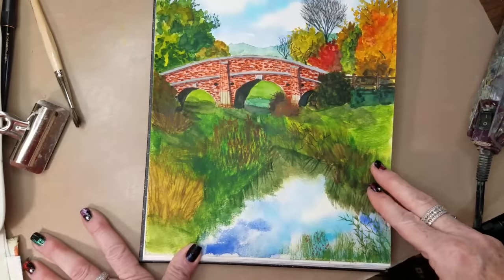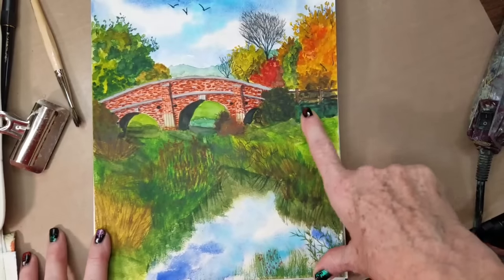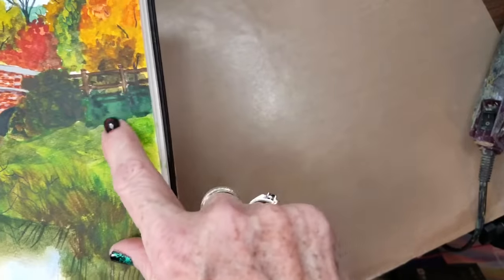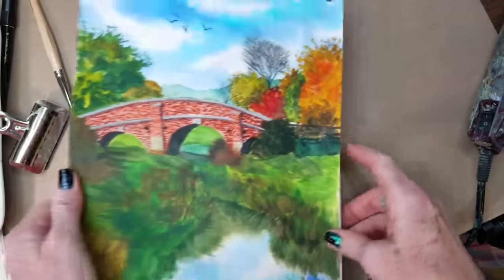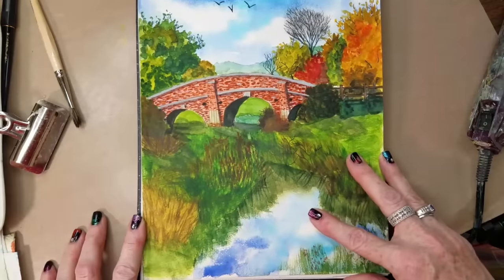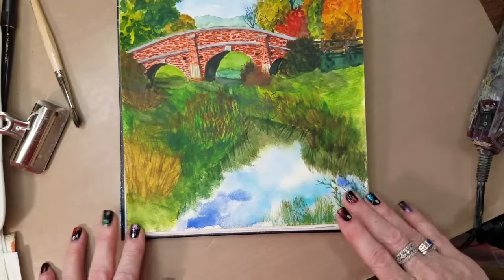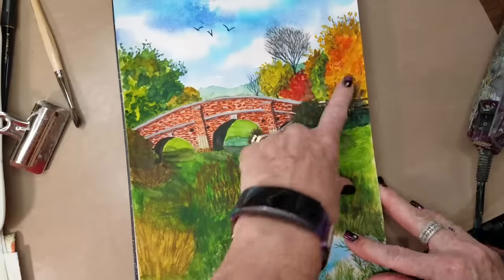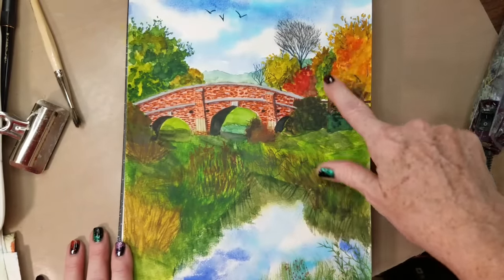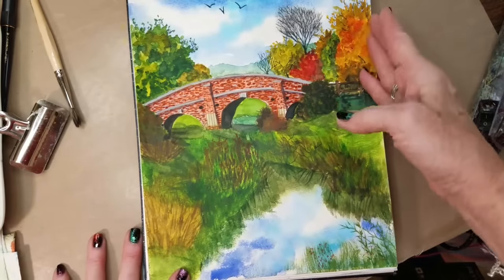So in doing that, like adding shadows, the shadow wasn't there, but I added it in from the fence. I don't know if you can see that. I put a little bit of shadowing on the bush there, and adding the shadowing there and underneath the bridge a little bit, those kinds of things help. Adding some darkness in the trees and then brightness helps as well. I put some shadowing on the right-hand side of the trees. This one's kind of cut off, so I didn't bother with that one.